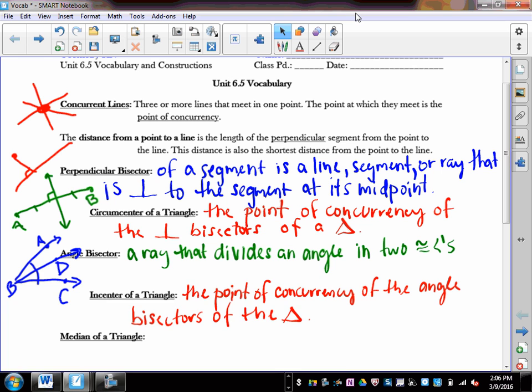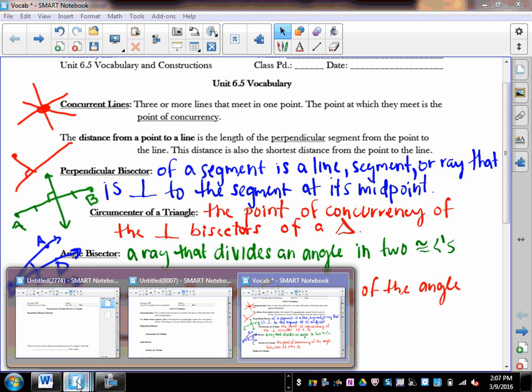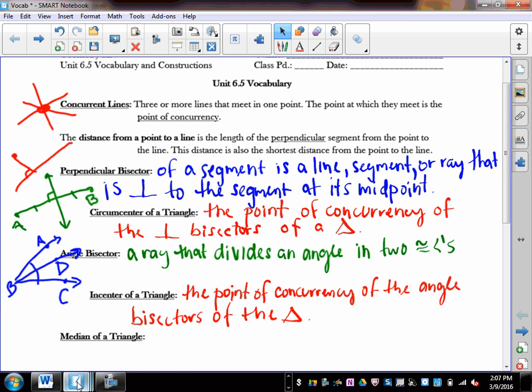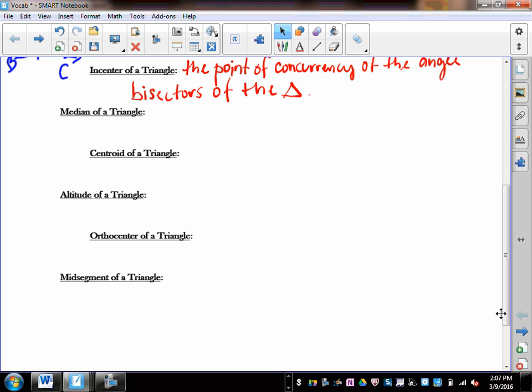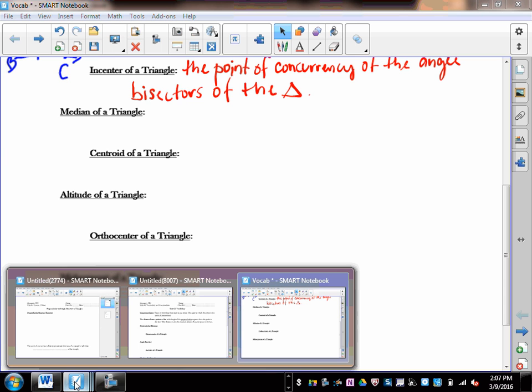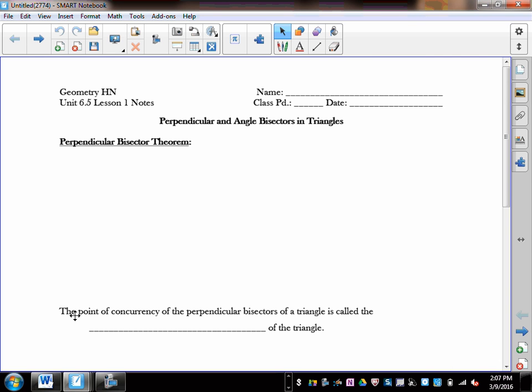Okay, so get out the sheet of paper. Your homework is going to be to finish the vocab. That's part of your homework. It's not hard. It's only five terms here. All you have to do is look at the textbook. You guys groan way too much. What if my cat took my textbook? Well, you better get a hundred-something dollars to pay me back for that textbook. There's the online textbook, and I have one here. You can take pictures of the page. Alright, we should have our lesson one notes out. I turned back in my normal textbook, because I had an online one, but then my cat pooped on my laptop. Your copies still work. Are you kidding me?